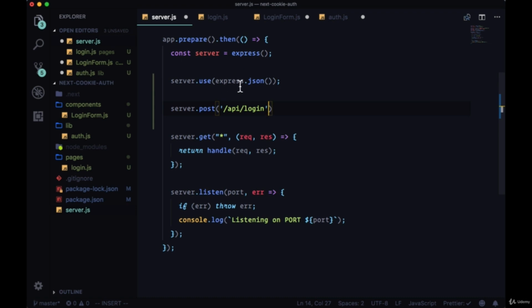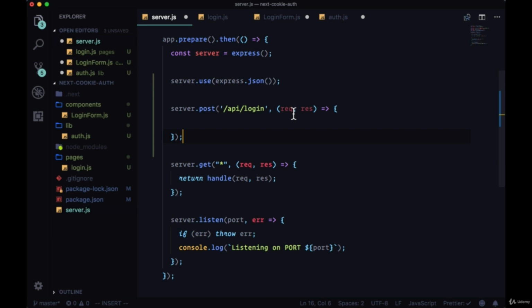So if you've used Express previously, you might have installed a package like body parser in order to do this parsing of request bodies. However, now it's built into Express since Express 4.16. So now in our handler, in our function that's going to handle the request that's coming in, we get a request and a response. Now we can take the data which will be put on the request, specifically on request.body.